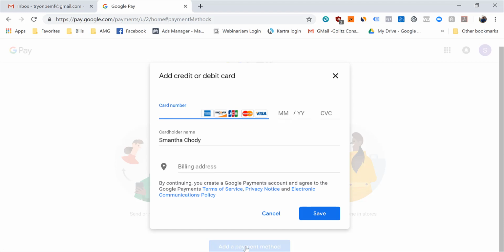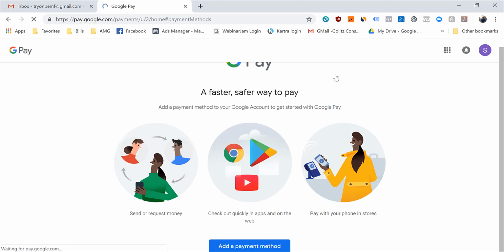Google Pay and Apple Pay are actually a safer way to use your credit card because you're not giving out your credit card information. What you're doing is you're giving out only the snippet of information on Google Pay for that specific transaction. So this is actually a safer way to pay for things than using your credit card. So that is a good feature, and that's where you get it.